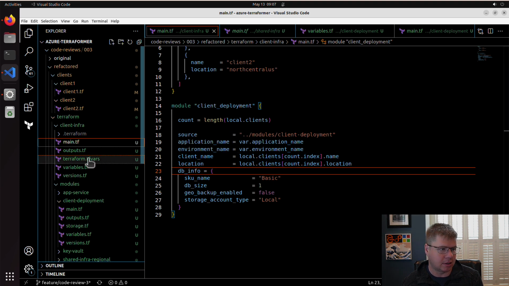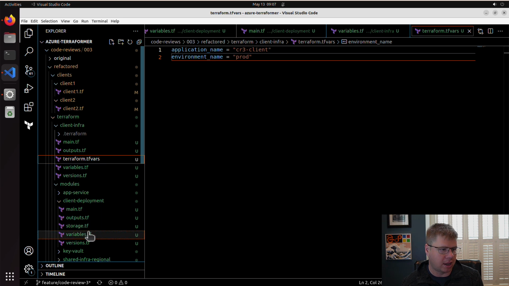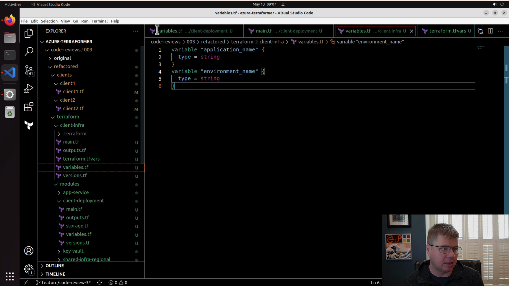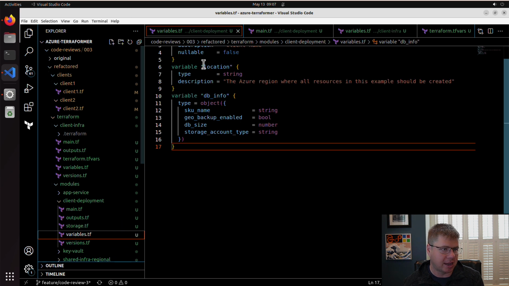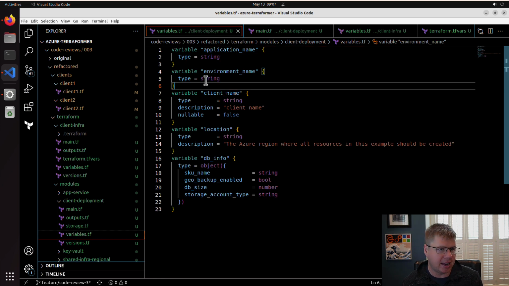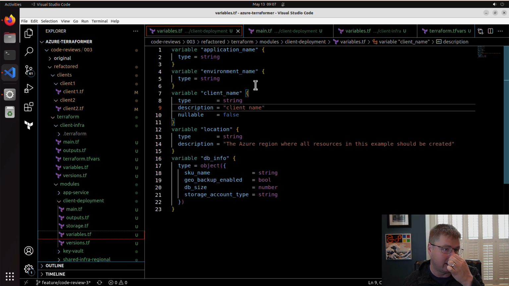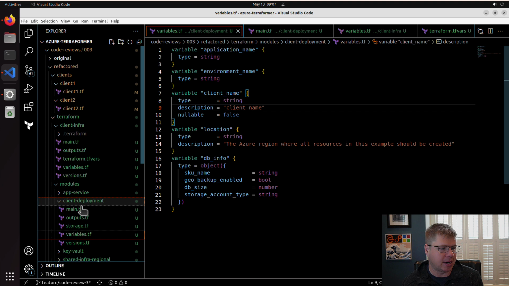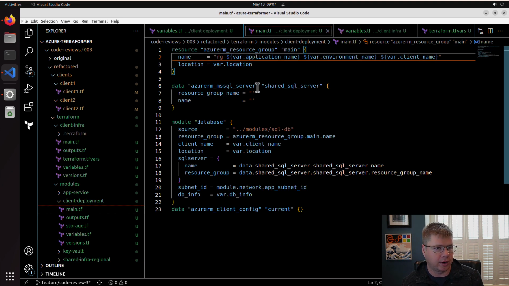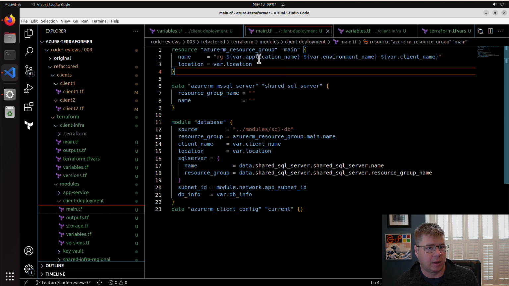So in our client deployment, we need these two variables to be passed in. And so now the naming for client is actually a combination of the application name, environment name, and the client name. So we're going to have CR3 client, prod, and then the client name, okay?